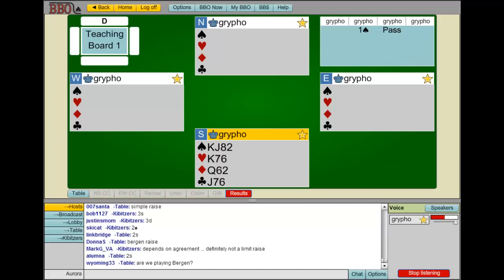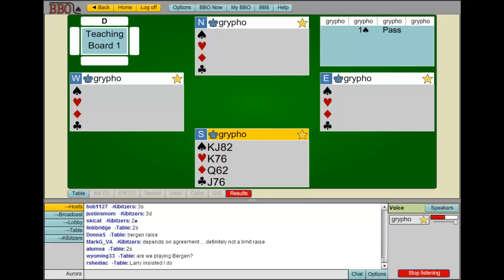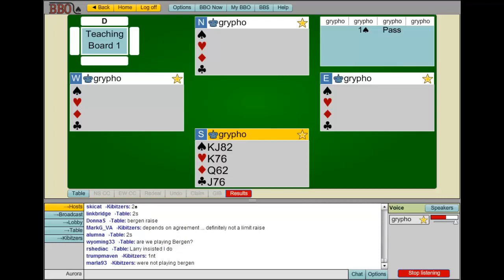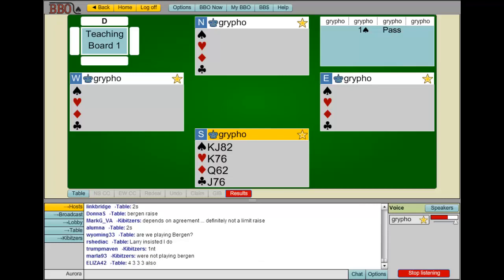The reason being is that with 10 high card points, sometimes it's right to make a simple response, sometimes it's right to make a limit response. And with 12 high card points, sometimes it's right to make a limit response, and sometimes it's right to force game. So those are the 2 high card point totals which are by far the most difficult to handle as responder. So with this 10 high card point hand, I think it's very reasonable.